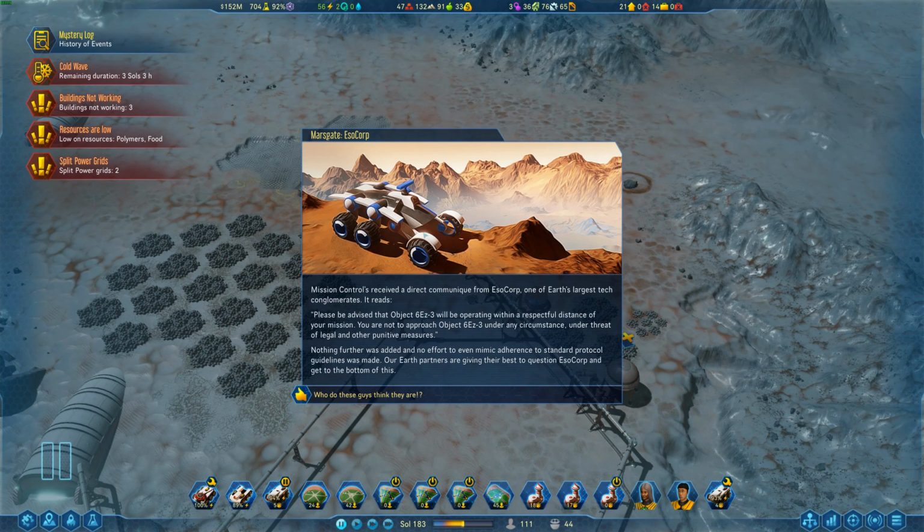It reads, Please be advised that Object 6EZ3 will be operating within a respectful distance of your mission. You are not to approach Object 6EZ3 under any circumstance, under threat of legal and other punitive measures. Nothing further was added, and no effort to even mimic adherence to standard protocol guidelines was made. Our Earth partners are giving their best question to EsoCorp and get to the bottom of this. Who do these guys think they are?